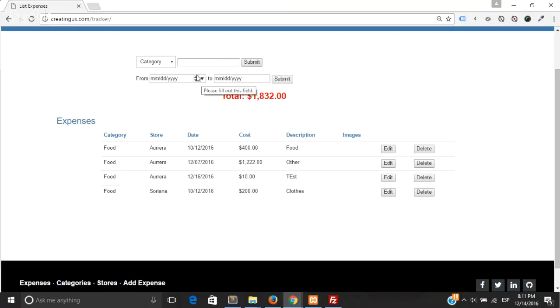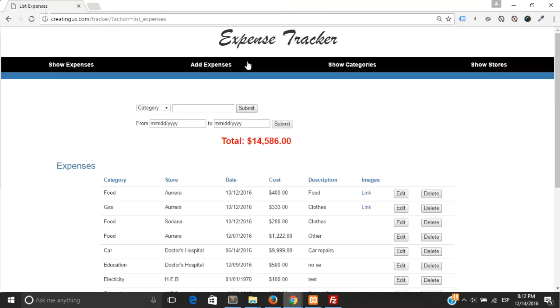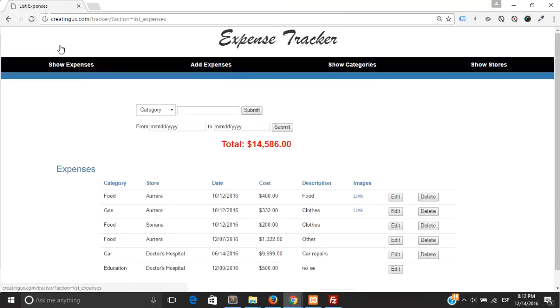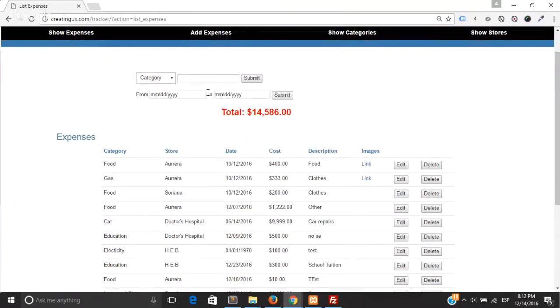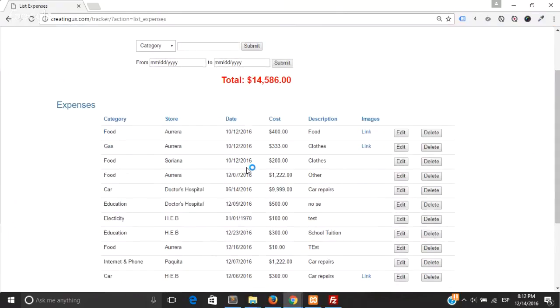And then if the user wants to see everything again, he just has to submit the search again, or he can go there also and show expenses, and it will show everything. So let's say that we want to do a search for dates.